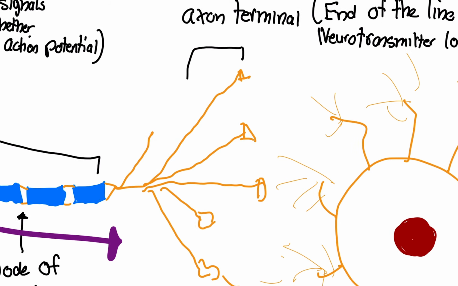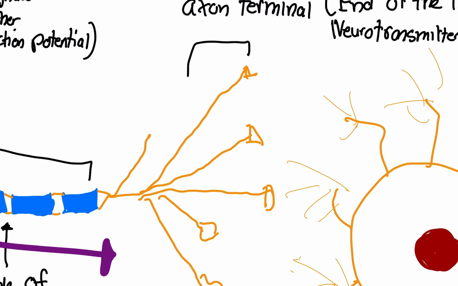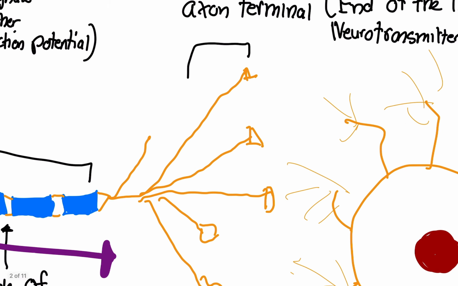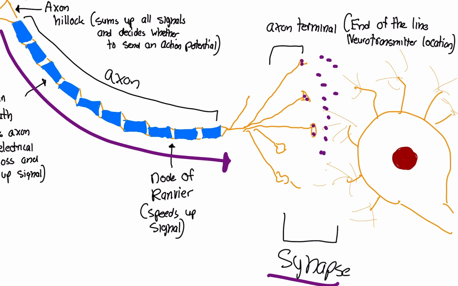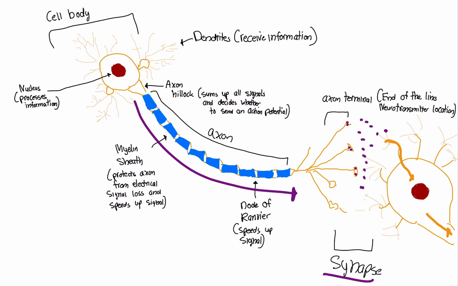The axon terminal has neurotransmitters in basically the tips. So there's neurotransmitters in here. And what's going to happen is when the electrical signal gets there, the neurotransmitters are going to diffuse into this place called the synapse. That's called the synapse. And these things are going to bind to the dendrites of the next neuron that's next to it. And this would cause a signal to go here to the nucleus and then back to the axon hillock, and we do it over again.